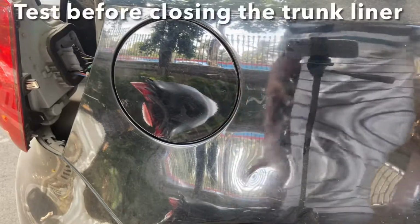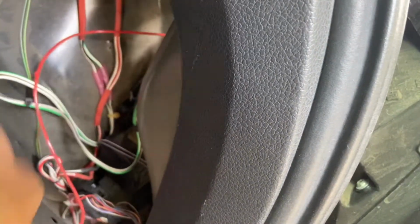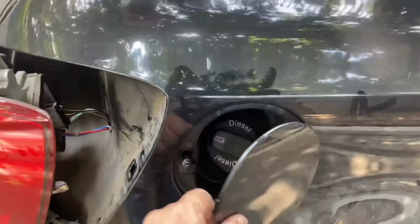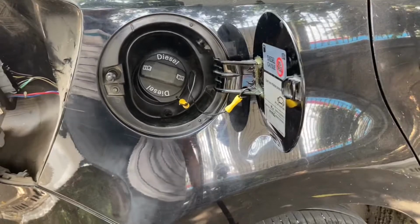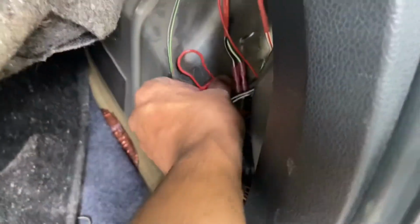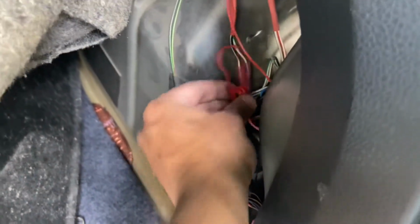Now let's test the emergency working arrangement. I'm locking the car. Pull the cord. There you go. So that's how you release this in the event of the central locking jamming this actuator and it doesn't open. You can pull that cord and get the flap to open. Once you have completed the job and before folding everything back in place, you can just tuck in the end of the cord here so you know what to pull.